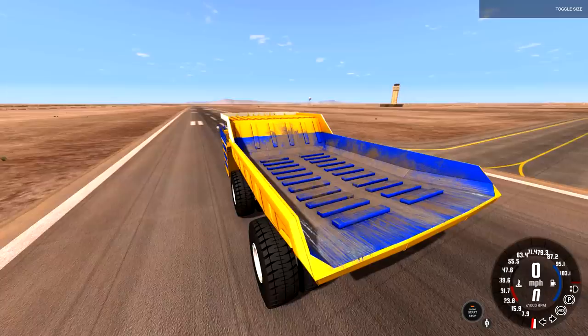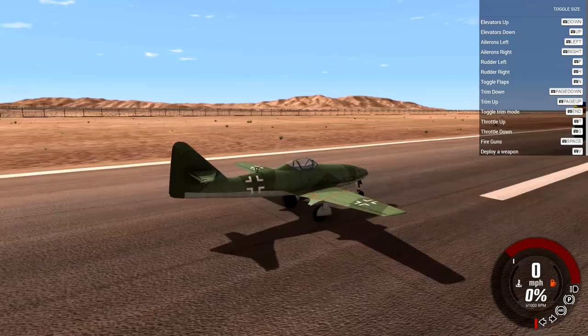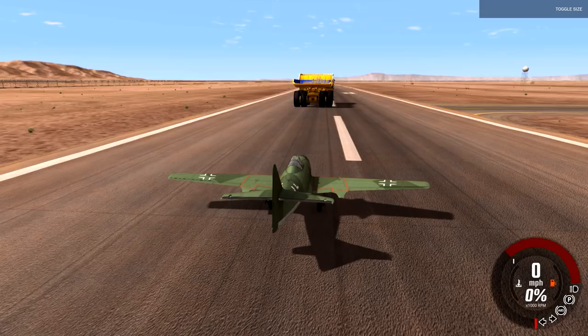Why? This is just an episode of really loud shit. Listen to this thing when I reset it. It sounds like... I don't know what that sounds like. It doesn't sound like a jet, though. It sounds like a propeller plane. There should be a fucking prop right here, but there isn't. It's really weird. I wonder if we could land it in the back of that. Well, I mean, it wouldn't be landing it, you'd be crashing it, so that's not gonna work.